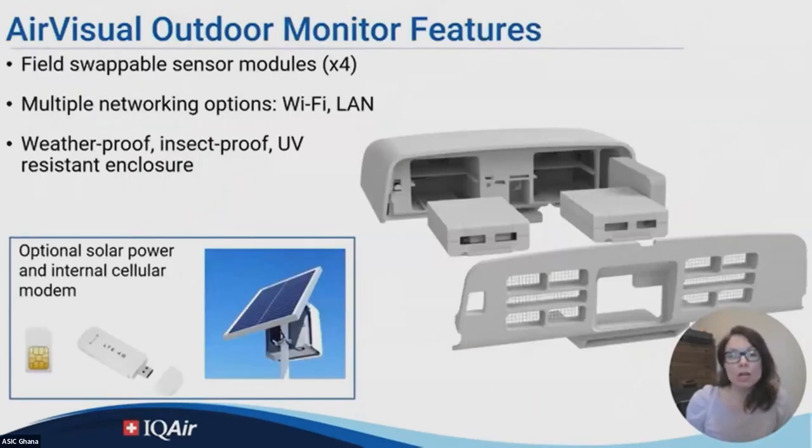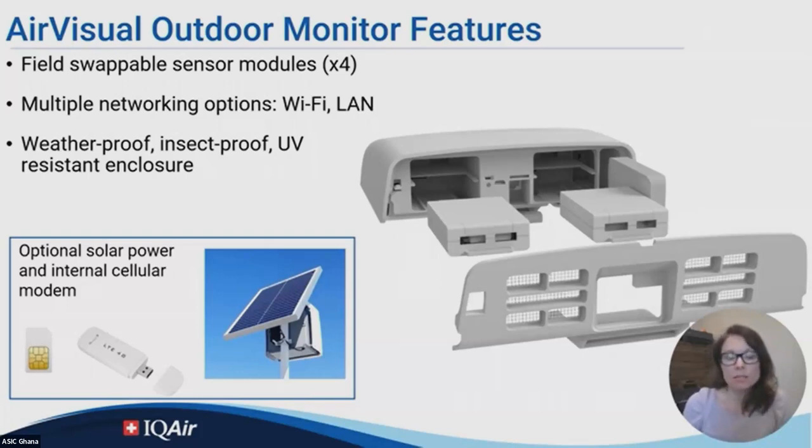The need for a low cost point, easily implementable option for the creation of an air quality monitoring network really drove the innovation around IQAir's ambient air quality monitor, the AirVisual Outdoor. Here in this exploded diagram, you can see that the monitor has a modular design with the capacity for 4 independent plug-and-play sensor modules that are easily field swappable.